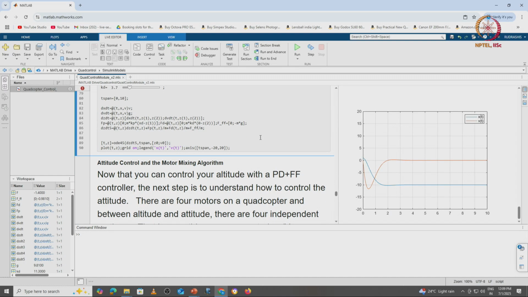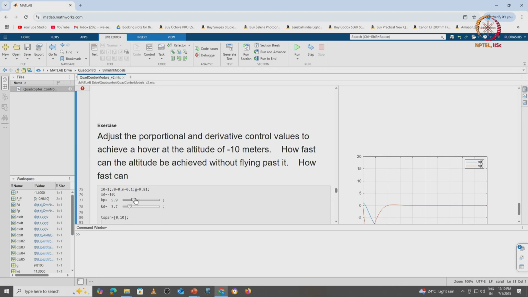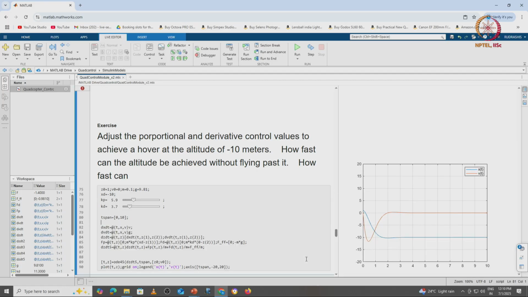Now you see this is the response we are getting by adding a feed forward controller. I can change the gain, I can change my Kp. The more I increase it, you see the response becomes faster and faster. If I reduce my Kp, the response becomes slower and slower. It takes some 9 or 10 seconds and still has not reached the desired value. If I increase my proportional gain, the response becomes faster. Now I am able to achieve the desired altitude in almost 2 seconds. If I want to reduce my oscillation, I can increase my gain.